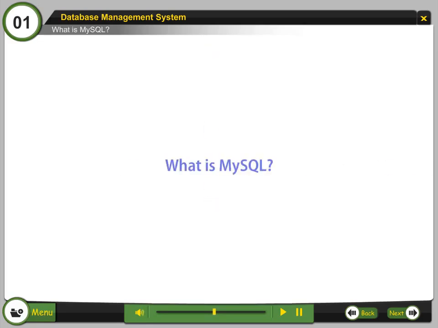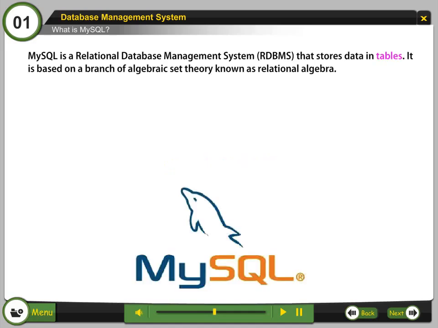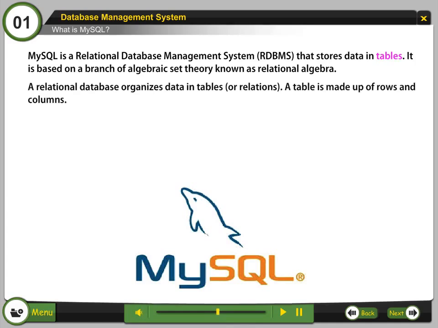What is MySQL? MySQL is a relational database management system, RDBMS, that stores data in tables. It is based on a branch of algebraic set theory known as relational algebra. A relational database organizes data in tables or relations.